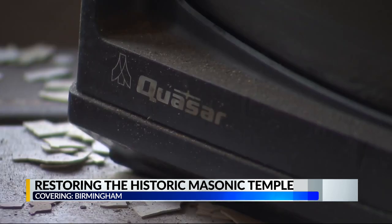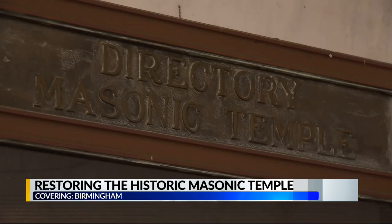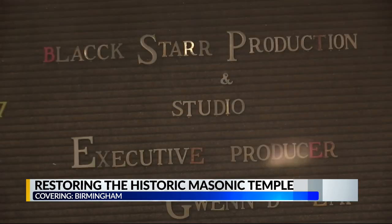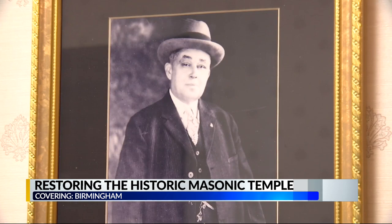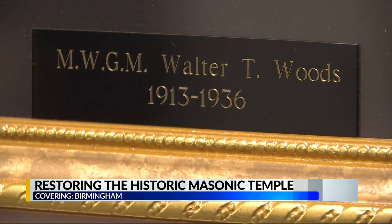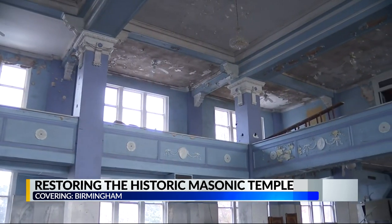Old telephones, old TVs, and signs still hang around the building that read, 'Do unto others as you would have them do unto you.' A building that still has a directory with a list of production companies and producer names — a building developed by Grandmaster Walter Woods, who made it a beacon of Black businesses from segregation.